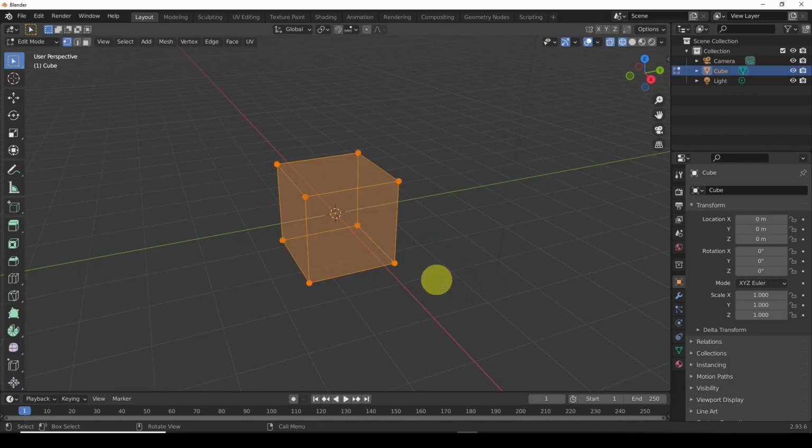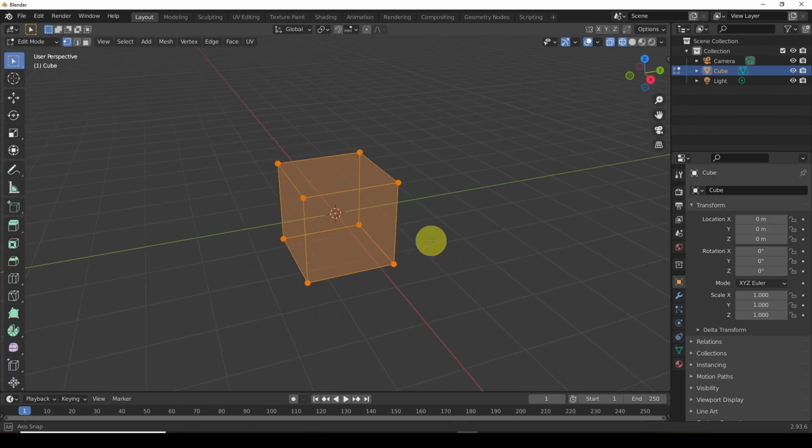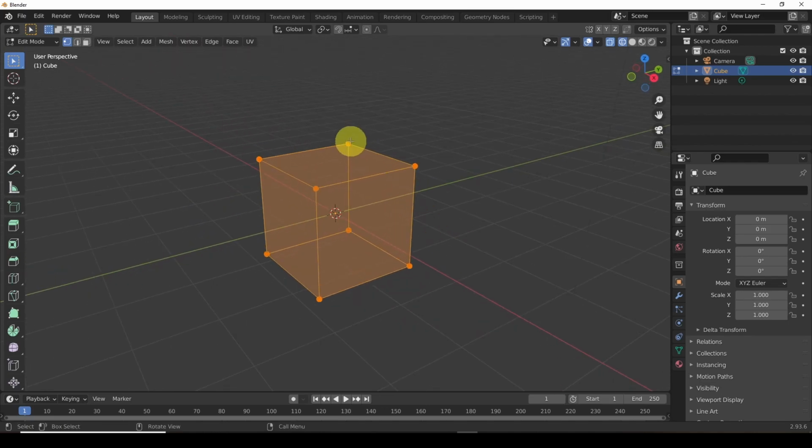So what I've done is I've tweaked the view of this cube to show exactly what we have told the computer that defines this cube. And this cube is defined by these 1, 2, 3, 4, 5, 6, 7, 8 points that define the corners of the cube. And these are called vertices. Each one is a vertex.